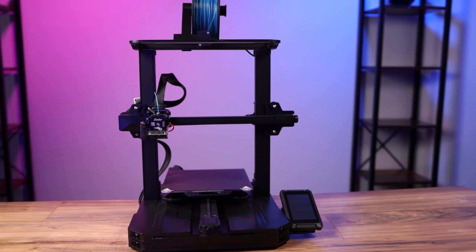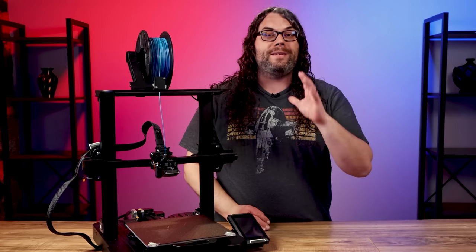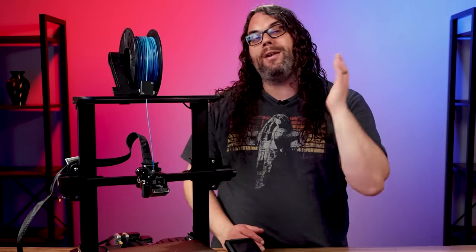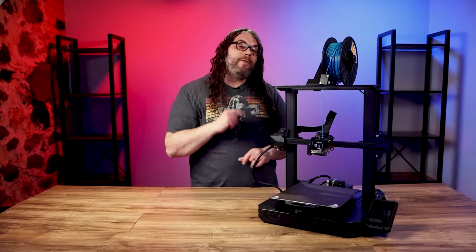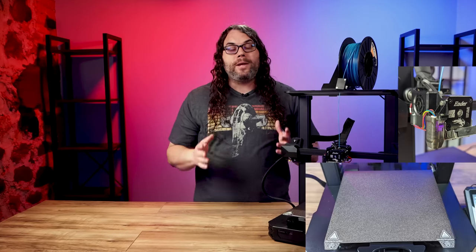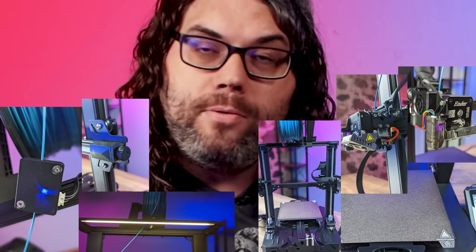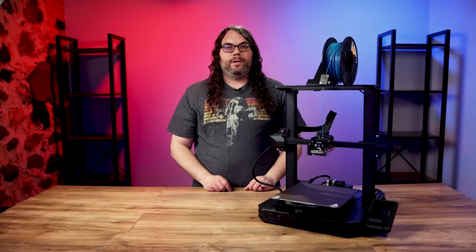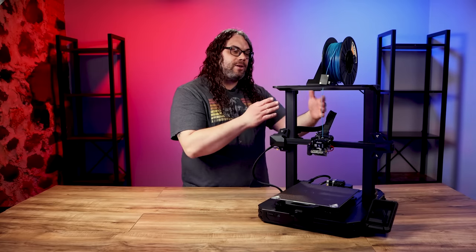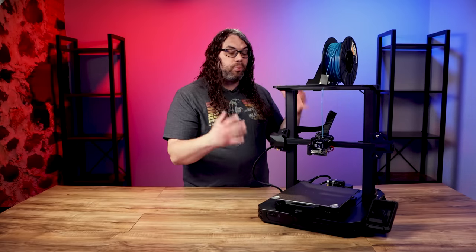Overall I think the S1 Pro is a very good value for what you get — pretty much every feature you could ask for straight out of the box. But the elephant in the room is the $499 price. At $70 more than the standard S1, it makes it the most expensive Ender 3 that Creality has ever produced. For the price you get a 220 by 220 by 270 build area, the CR Touch auto bed leveling system, the PEI spring steel sheet, filament run-out sensors, belt tensioners, the LED light, the all-metal hotend, a 32-bit silent board, and a 4.3 inch touchscreen. Not to mention it comes with dual Z rods in the back, belt synced up top. So this thing pretty much has it all.